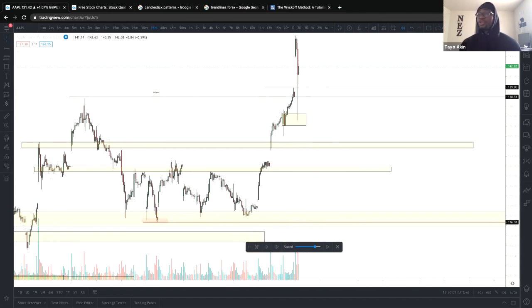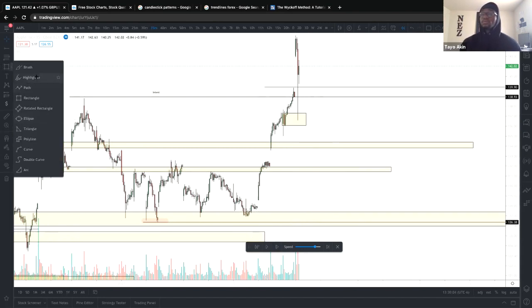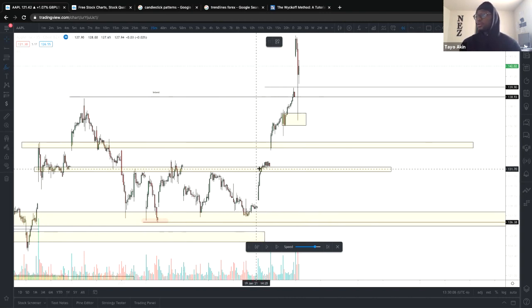In terms of understanding market structure, this is the low. If it goes under 131.70, it's bearish indefinitely. So this was the structure. This was the low, the last rejection zone that occurred in price action.